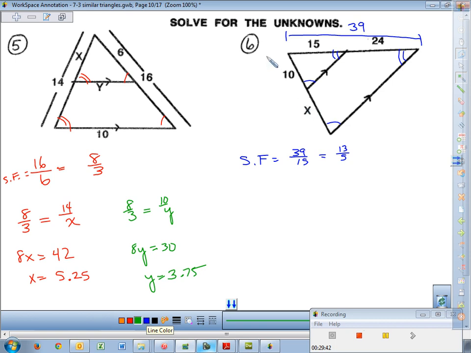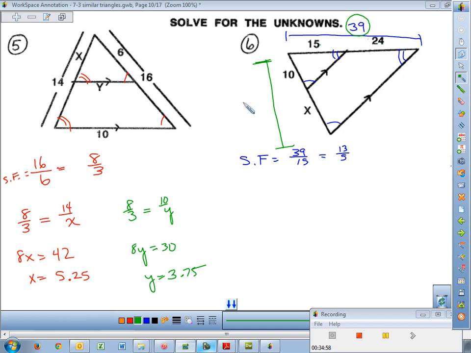I need this, right? What I'd like you to do is represent that for me. You and a partner discuss and tell me how long that is. Now, what I'm about to say is not trying to insult anyone, but dear friends, how did you get 39 over here when this was 24 and this was 15? You add those together, right? Here's what most people put over here, though. They put 10x. That is not 10x, because what are you doing with the 10 and the x when you write it like that? You're multiplying those together. We don't want to do that. We want to add them together, so what should I put over there?